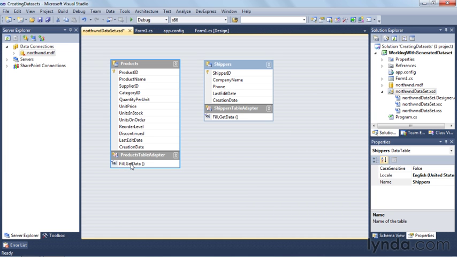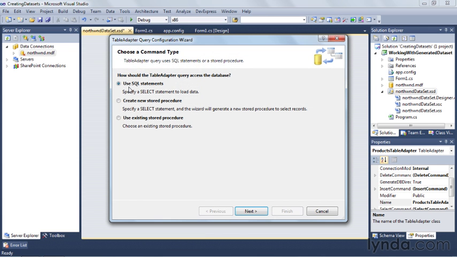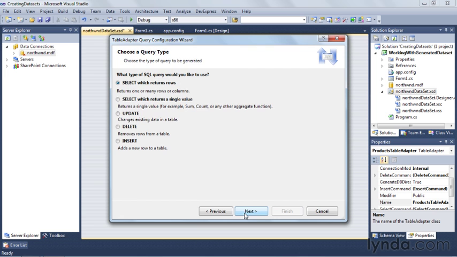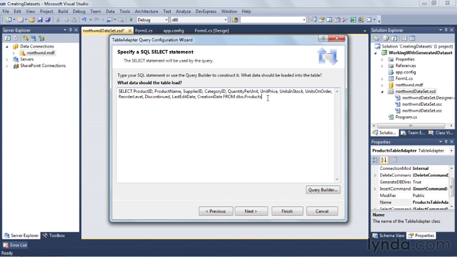So I'm going to come down here on the bottom and I'm going to add a new query. I'd like to choose SQL statements, a select query. It's already stubbed in the code for a basic query. And I'm just going to come down here and say where unit price is greater than some parameter value, at price. So now this is a parameterized query. I'll pass this piece of information in and it'll return all the products that are greater than this price.